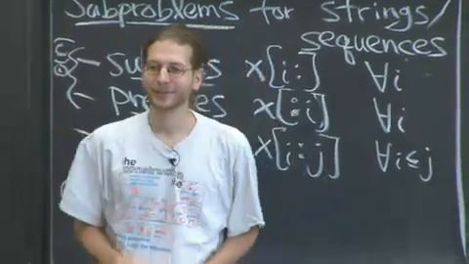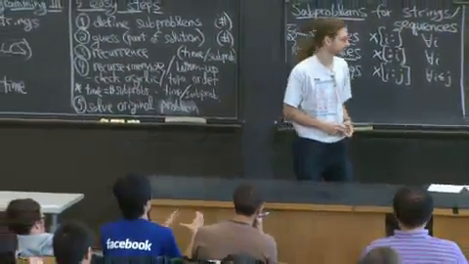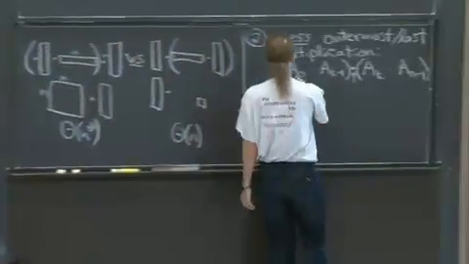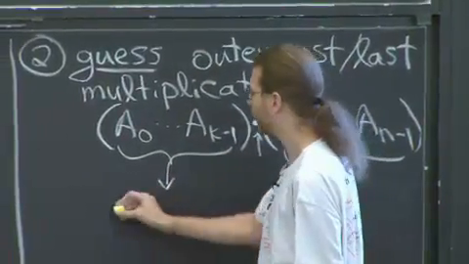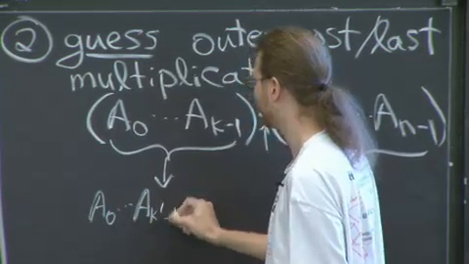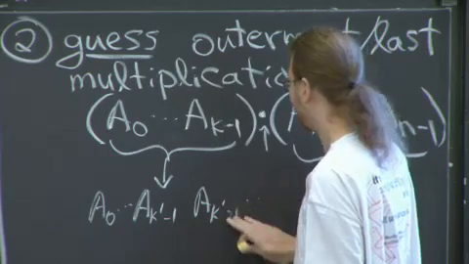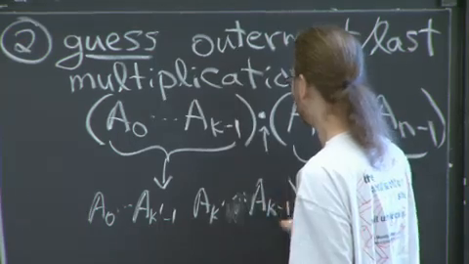So, for example, if you were to split the left half again, and you went with the right half, you wouldn't have... Yeah. The very next thing we're going to do is recurse on this subproblem. When we recurse here, we're going to split it into a0 to ak prime minus 1, and ak prime to ak minus 1.